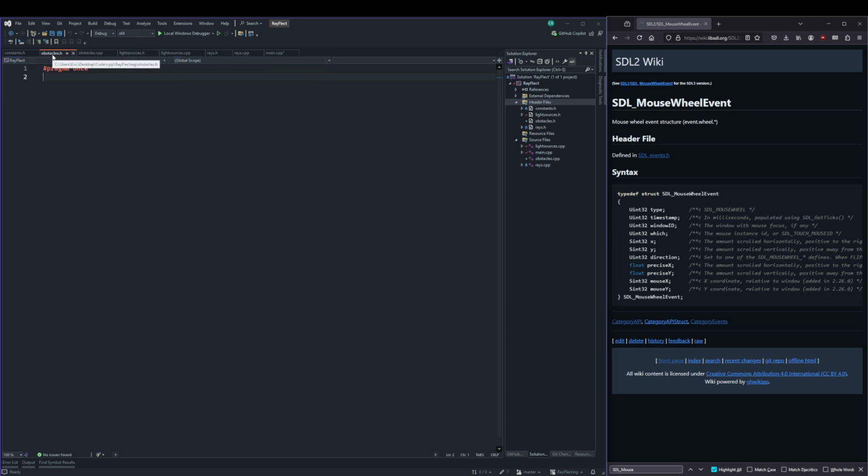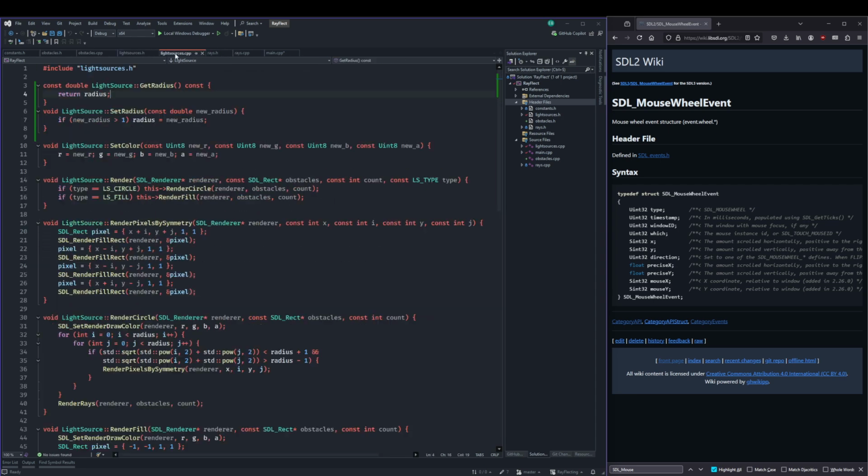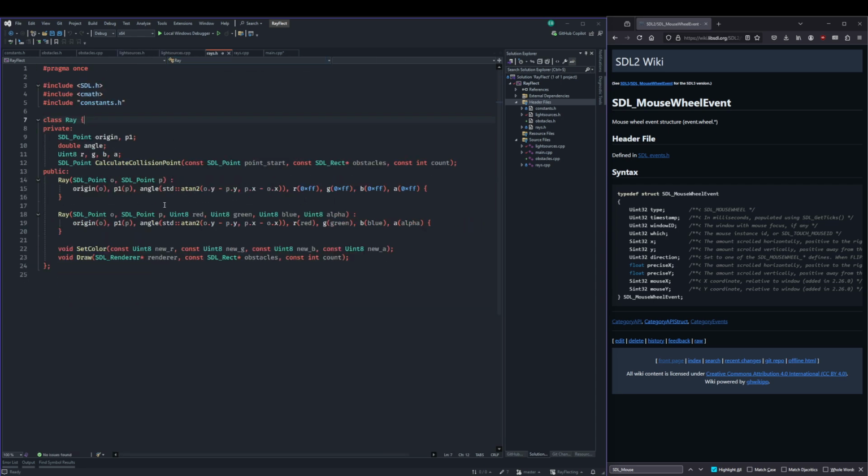I don't want to do circular inclusion. And I feel like in my obstacles class, I do not need rays or light source, because the collision checking is just going to happen around here, like in draw.